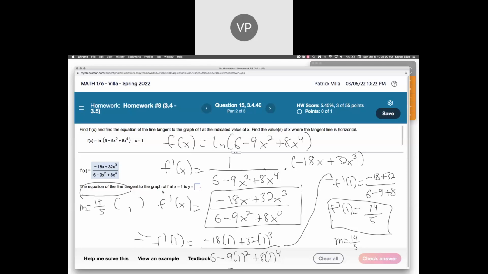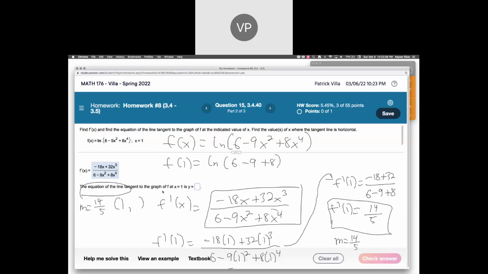Okay, so now I'm going to get rid of some of this here to show you the next step. I know that it's a tangent line, so it's got to touch my graph at that one point. Well, they told us where that point is. That's when x equals 1. So to get the actual coordinate, because I need an xy, I know it's going to be 1. I need to plug 1 into the original problem. So again, reminder, when you plug in the number to the derivative, it's telling you the slope of the tangent line. When you plug the number into the original function, it's telling you the y value. So that's what I'm getting right here.